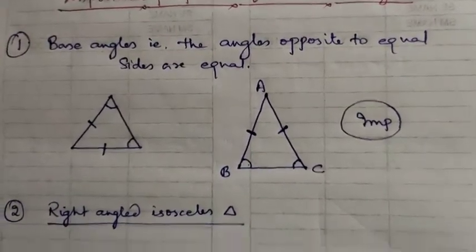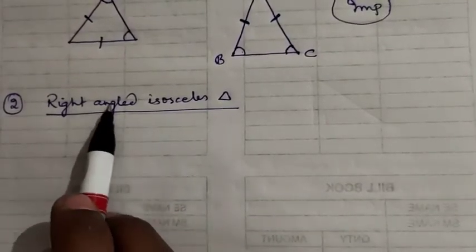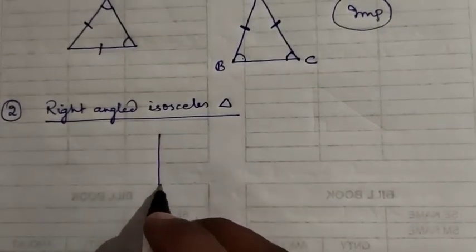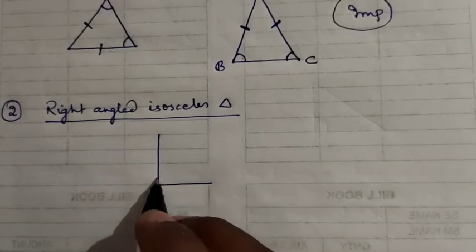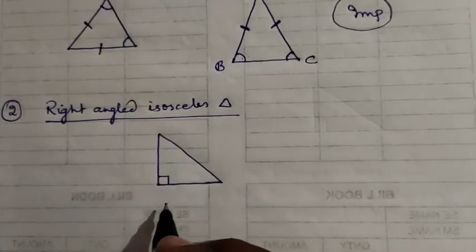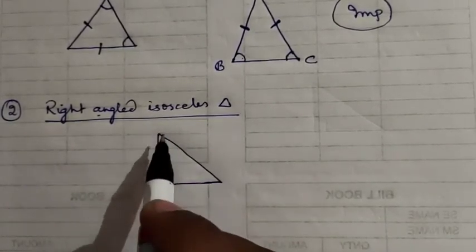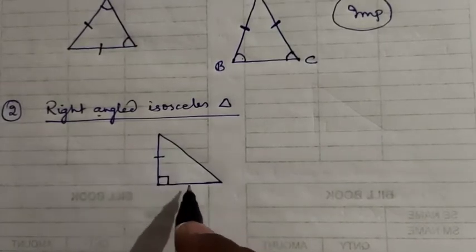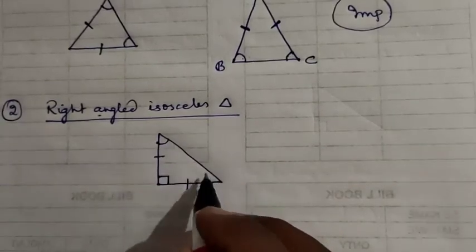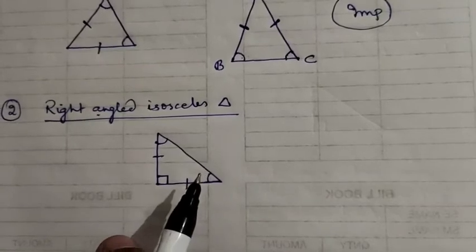It is right angled also and isosceles also, a combination of both, according to angle and according to side. First we will draw a right angle. This is a right angle. When we join these 2 vertices, it will become a triangle. Right angled means one angle should be 90 degree, and isosceles means any 2 sides should be equal. This and this side should be equal, and we can understand the value of all the 3 angles in any right angle isosceles triangle.